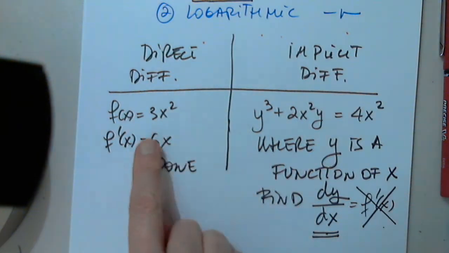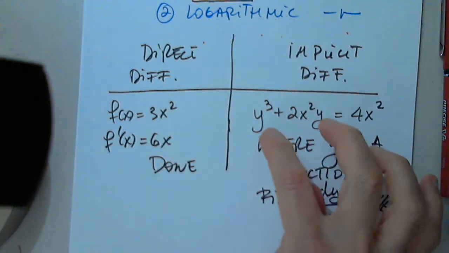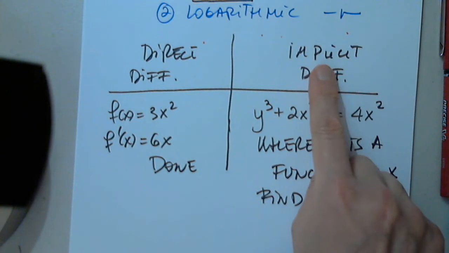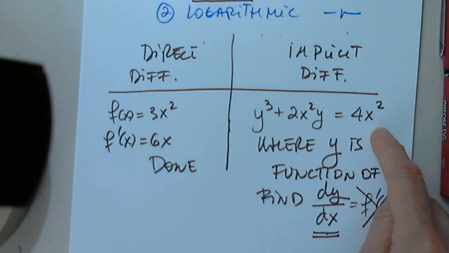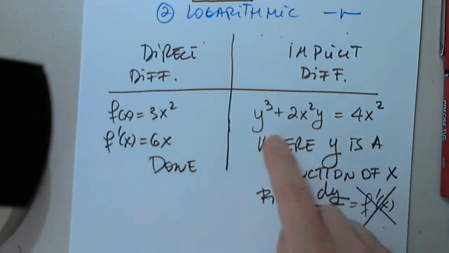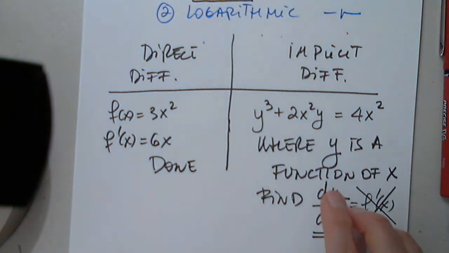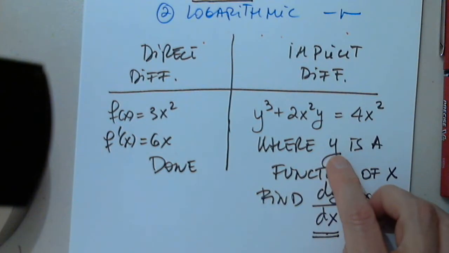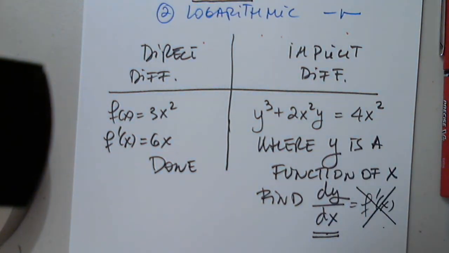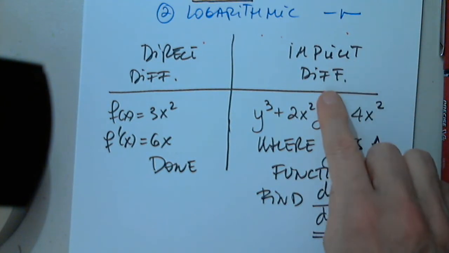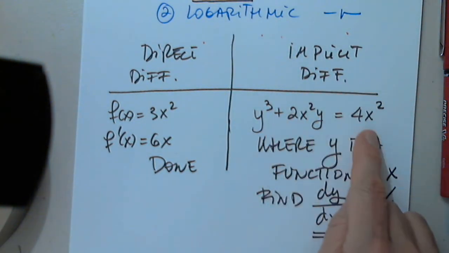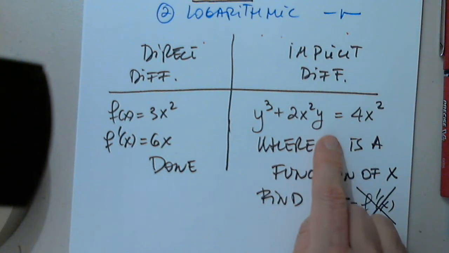Here I was directly given the function. Here I'm given the function in an implicit way, through an equation. I cannot solve this equation. No one can, for y. A calculator will. I should say a software, a computer will, but a human being will not. So can I still find an expression for the derivative of this function? The answer is yes. By implicit differentiation, or differentiating both sides to find dy over dx.